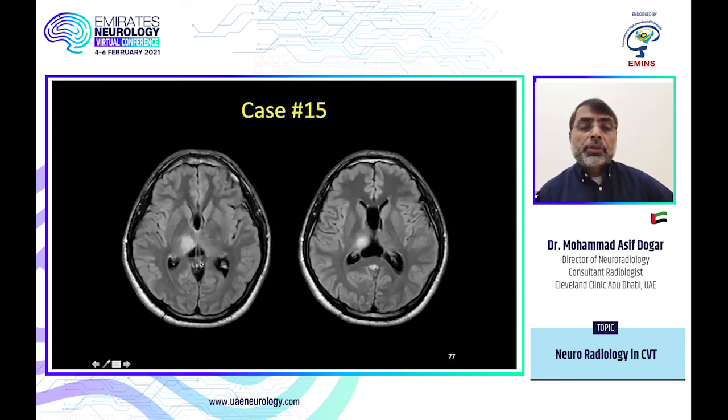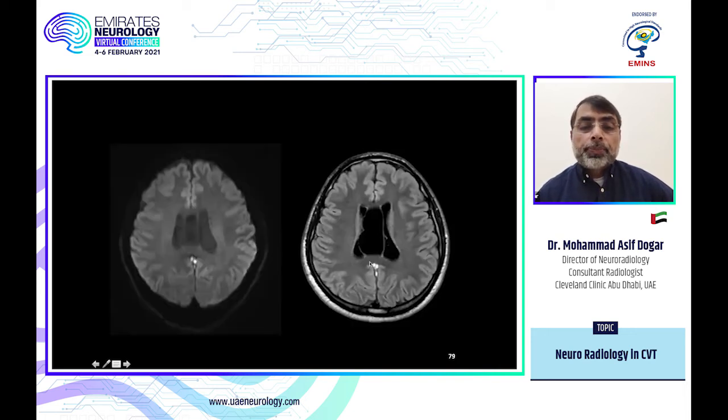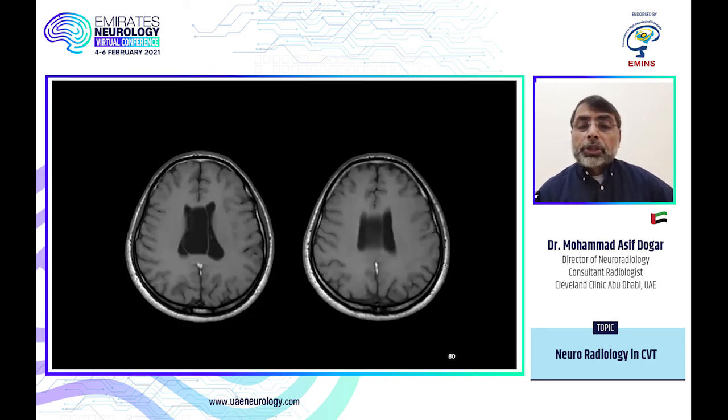Case number 15, there is an edema in the thalamus, could be infarct, could be encephalitis. If you look here carefully on the gradient echo images, there is a blooming in the vein. So that is concerning for a central vein thrombosis. Again, our friendly diffusion images showing us diffusion restriction in the internal cerebral vein, FLAIR image showing the signal in the same area. And here on the T1, you can see the hyperintensity.